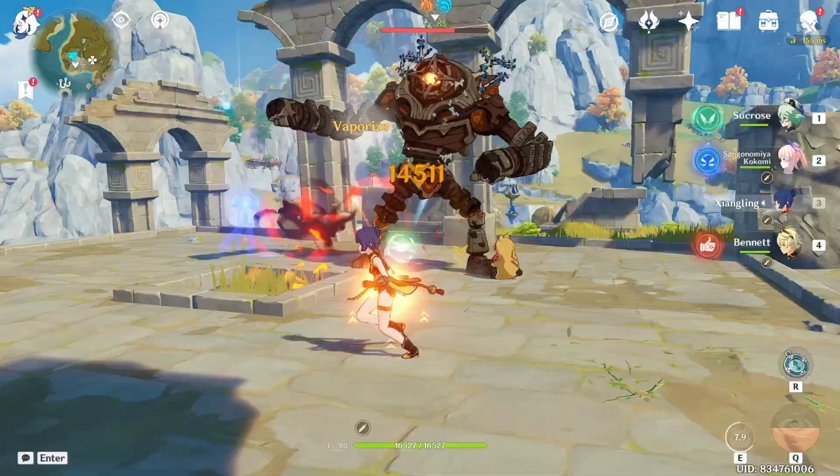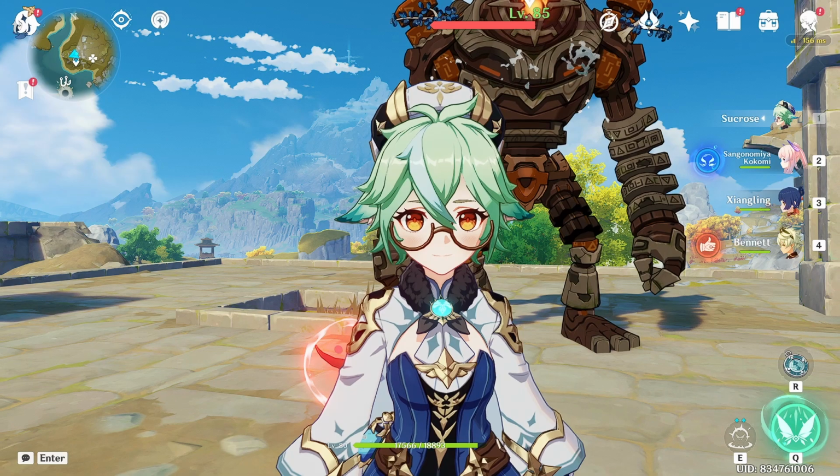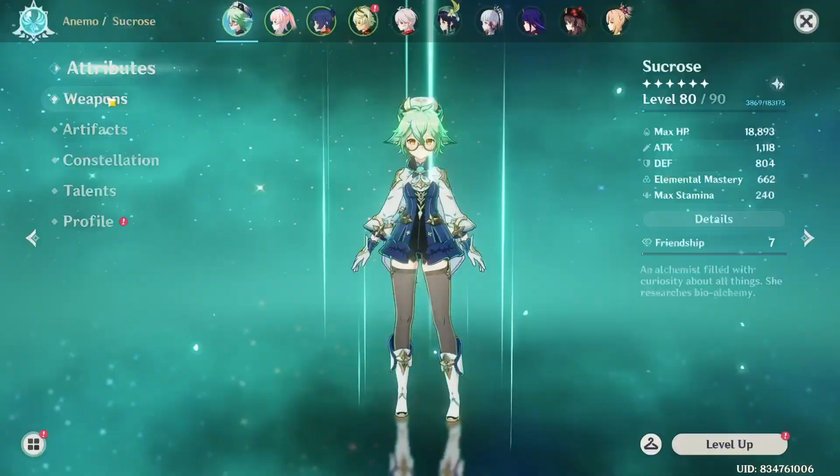14,500. That's fantastic. So we increased damage by how much? A pretty insane amount. Yeah, so all thanks to Sucrose. This is the off-field Sucrose. This is how you want to use your off-field Sucrose. Always with this one, okay? Always with Thrilling Tales of Dragon Slayers.